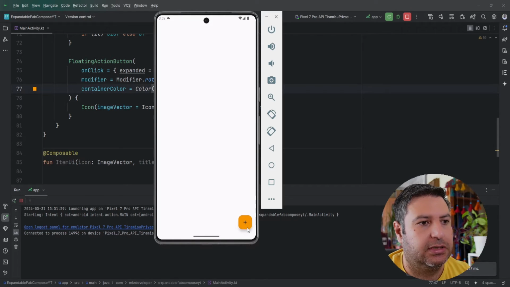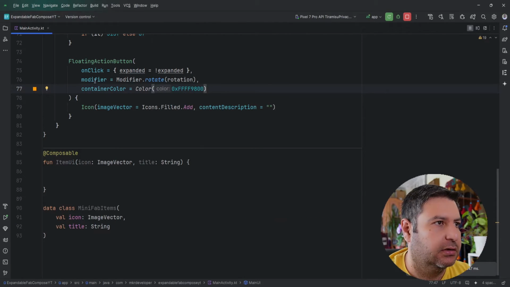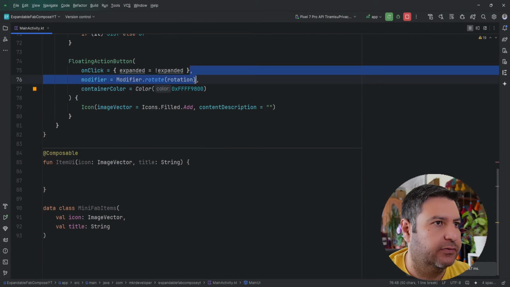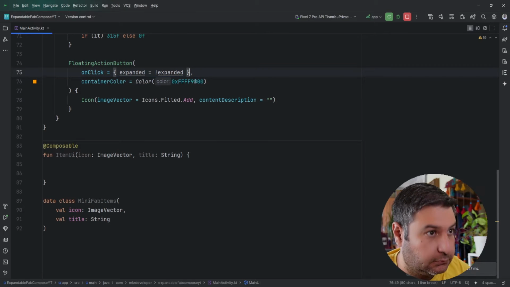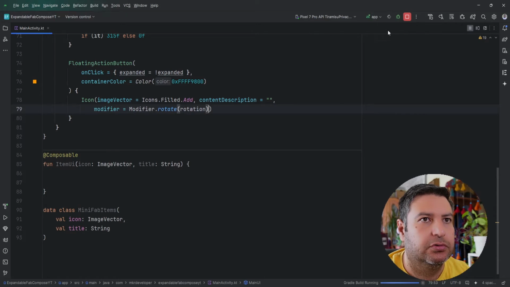Okay, as you can see, it's rotating when I'm clicking on it. And if you want, you can cut this modifier and paste it here. And let me show you the difference.